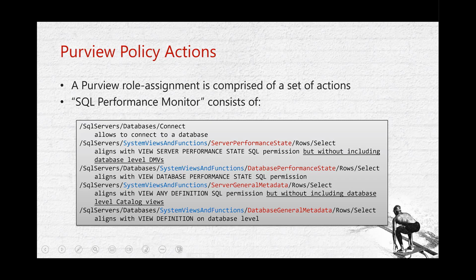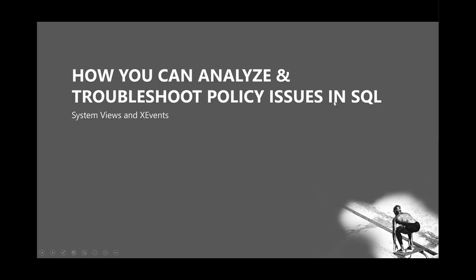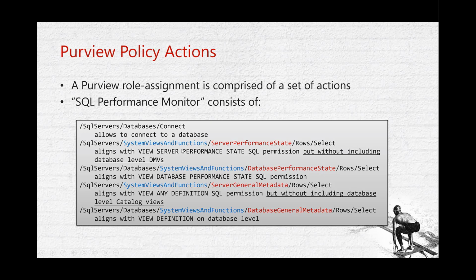System views and functions, the first part of this action string here. This is basically one of these groupings that I did purposely, which doesn't exist in that way in SQL today. All DMVs. So we have catalog views, we have dynamic management views, and we have dynamic management functions. If you grant select in SQL on a schema or on a database, you cannot differentiate between that type of view, that type of function, etc.